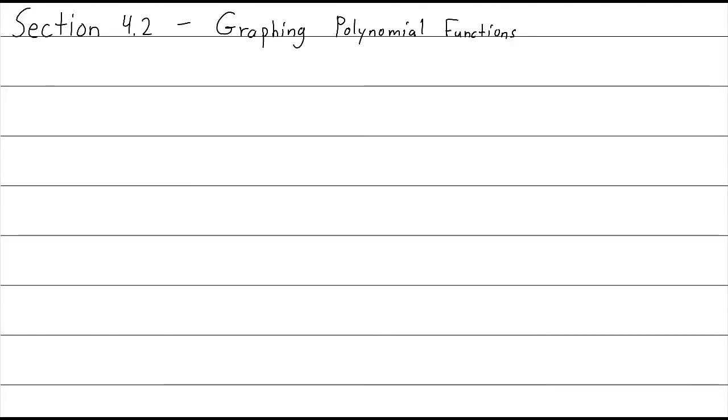Okay, this is section 4.2, graphing polynomial functions. So we're going to talk about the graph. It's not really complicated stuff because at this point, these functions' graphs are so complex that all we can really do by hand is get a feel for what the graph is doing. So we're not actually going to graph them precisely. We're going to discuss certain aspects of the graph, get a general picture of what they look like and what they're doing.